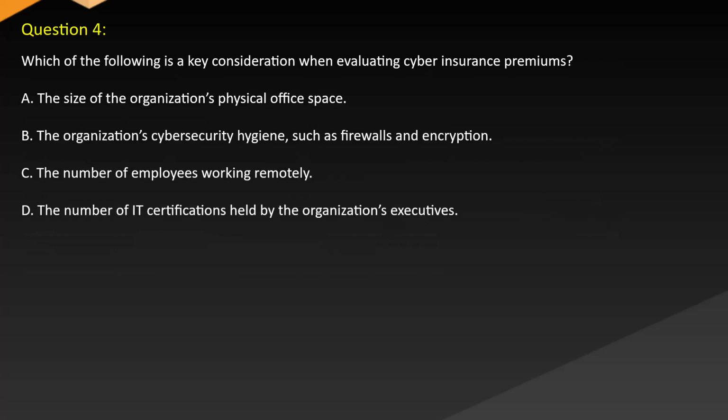Question 4. Which of the following is a key consideration when evaluating cyber insurance premiums? A. The size of the organization's physical office space. B. The organization's cybersecurity hygiene, such as firewalls and encryption. C. The number of employees working remotely. D. The number of IT certifications held by the organization's executives.